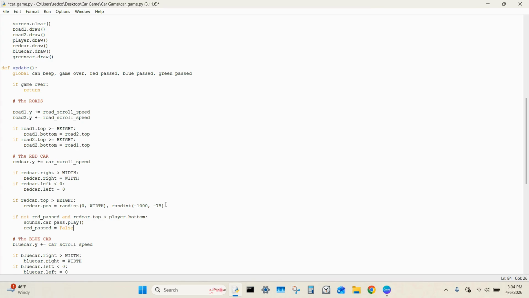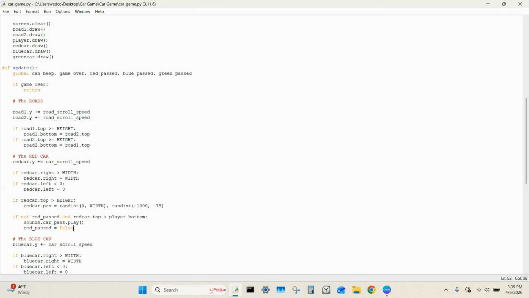And we made this red passed variable because if we didn't, the car pass would overlap every single frame that the red car dot top was greater than the player bottom, so it would basically sound like a robot sound effect.